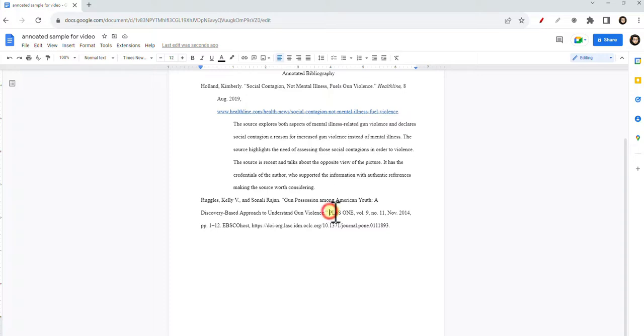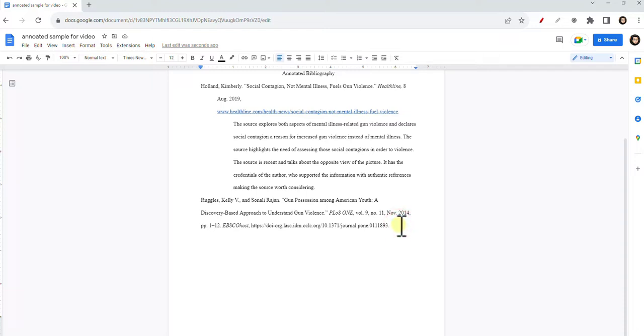Then the next piece is the title of the journal, and that one needs to be in italics, so I'm going to italicize that. Then it's got the volume, the issue number, the date, the year, the page range. Next is the title of the database, and that one also needs to be in italics, so I'm going to go ahead and italicize that. And then lastly, the URL that has the DOI code. So this will work for me for this particular project.